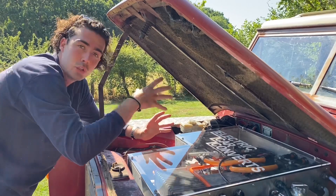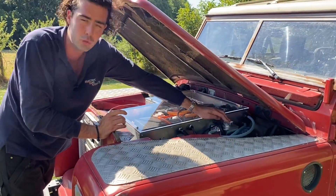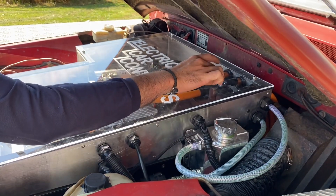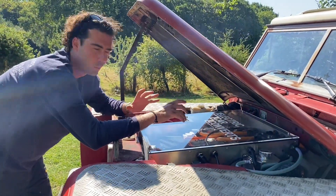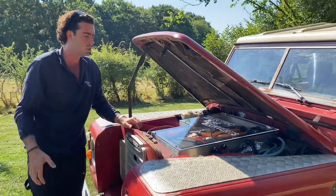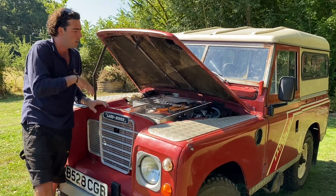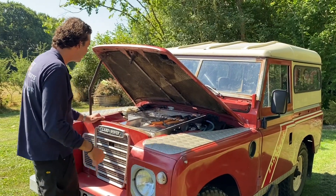Also in here is the contactor circuit — that's the pre-charge system which, when you turn the key, allows power to go to all the systems. We like to keep it in this nice watertight box, safe in there. We use water cooling on our builds — there's a little header tank here, a radiator at the front, and a 12-volt water pump that sends coolant through the inverter and then through the entire battery pack. This isn't really to cool so much as to keep everything at equilibrium: the inverter runs at around 35–40°C, which is also the most efficient discharge temperature for the batteries. The main reason is that if one battery was at 50°C and another at 30°C they'd discharge at different speeds, causing all kinds of state-of-charge problems. So we equalise everything by running coolant through it, and that turns on as soon as you turn the ignition on.